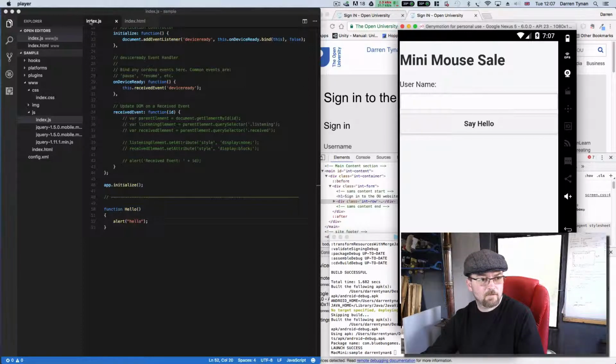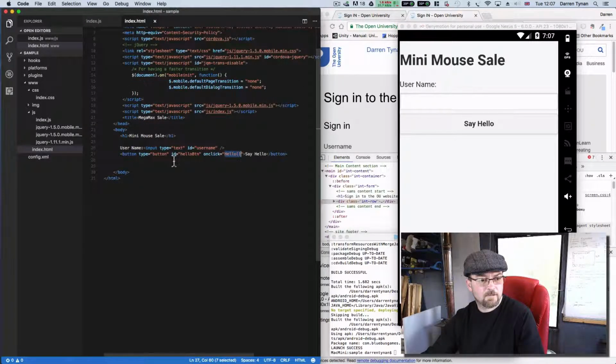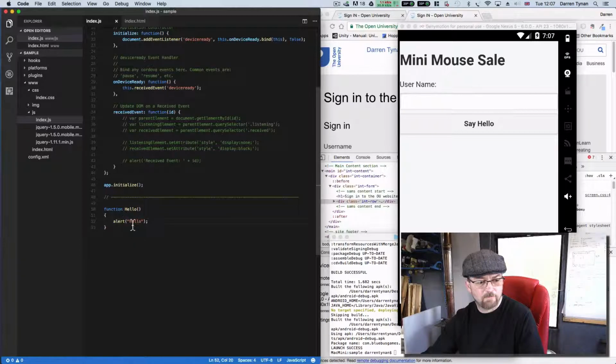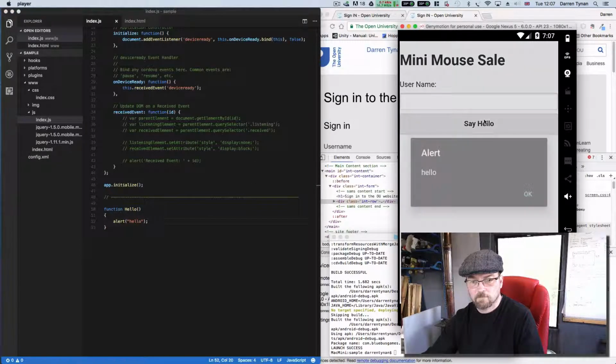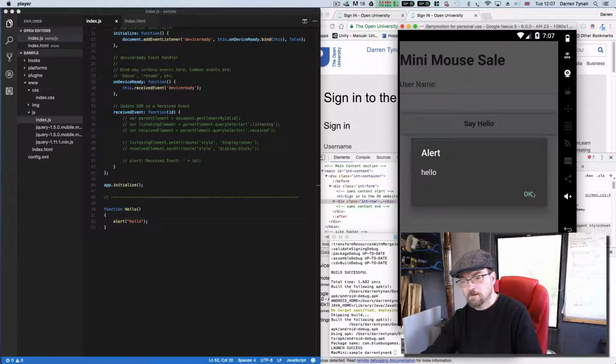So I'll go back to our index. As I said, it was username colon, then we specified an input tag and we've given it an ID. That's all, and it's type text. Simple as that. We've defined a button, given it an ID, and on click it goes to hello, which is a method, or a function, we wrote. So we'll click it and see what happens. Da, da, da. That's basically all you need to do to call your functions.